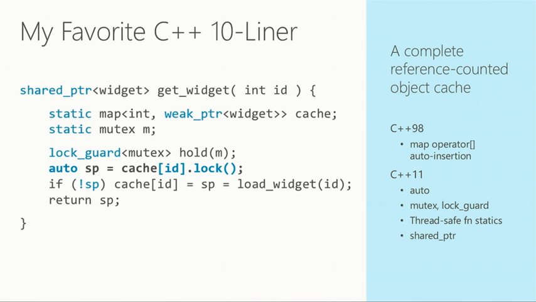It uses shared pointer as advertised. It uses weak pointer, which is just so nice that, even though it goes with shared pointer, I break it out as a separate feature of C++11 because of the ways you could use it. And, you know, mutex and lock guard, they just seem closer than shared pointer. You can break these apart, but it uses them all. And thread safe .lock.